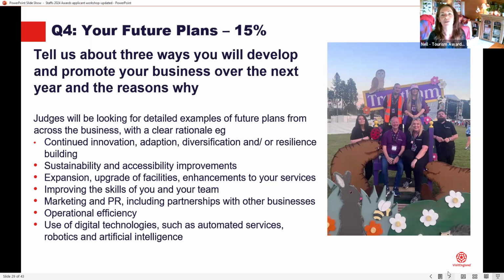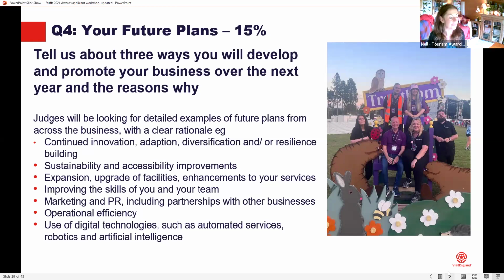And why are you doing it? So we've decided that we're going to target dog-friendly because there's been a 500% increase in dog ownership, and we want to target, I don't know, 10 new dog owners to come and visit a week. So why are you going to do it? And you want to be precise as well.